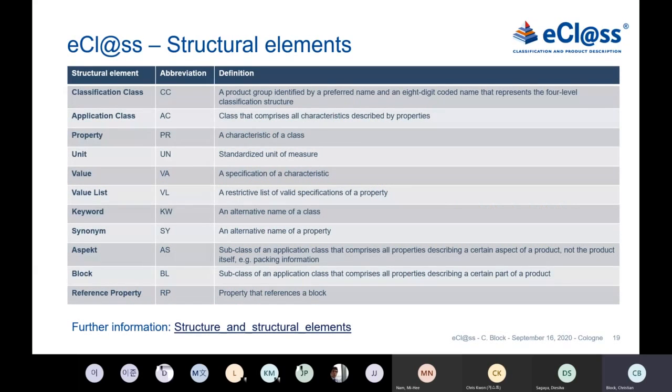So coming back to the eClass structure. As I presented a few minutes ago, eClass is a four-level hierarchy for classifying systems. On the one hand, we have classification classes, which can be used to group products and classify them. For this purpose, eClass defines an 8-digit code, which can be used as a class code to classify systems. So we have, for instance, a segment 27 for electronic components, and then we have further groups down to classify detailed electronic components. And on the fourth level, we have so-called application classes, which can be used to characterize these product classes in detail.